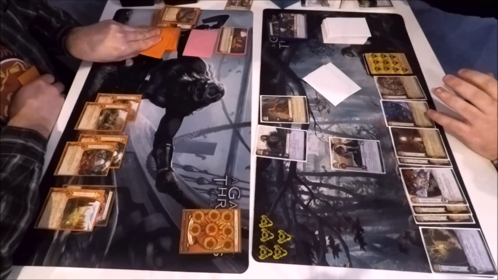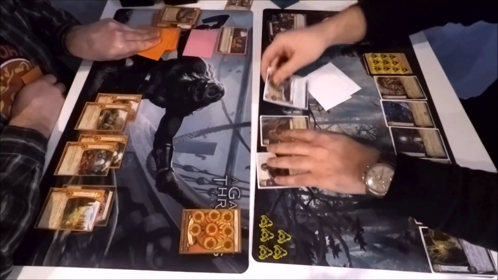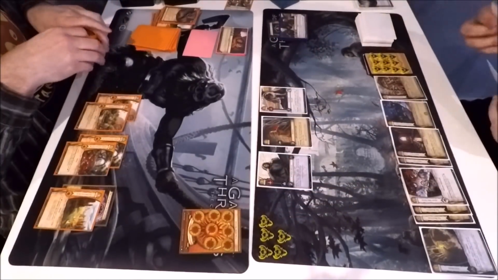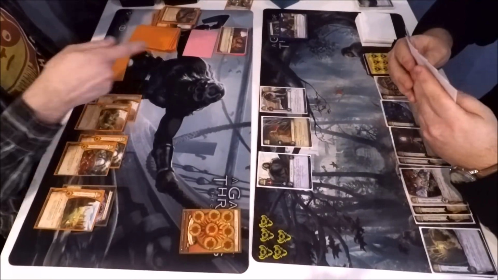I guess I'll put him into my hand. Sure. And I'll put him into play. Draw two. 3-4.